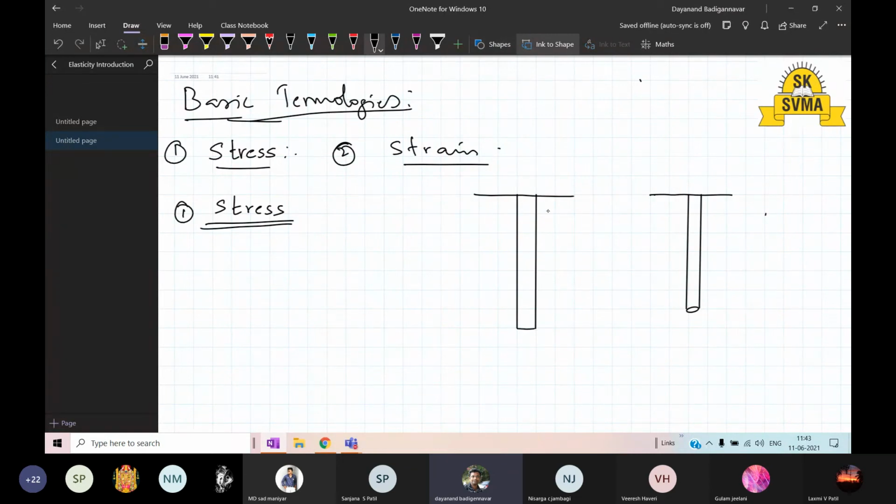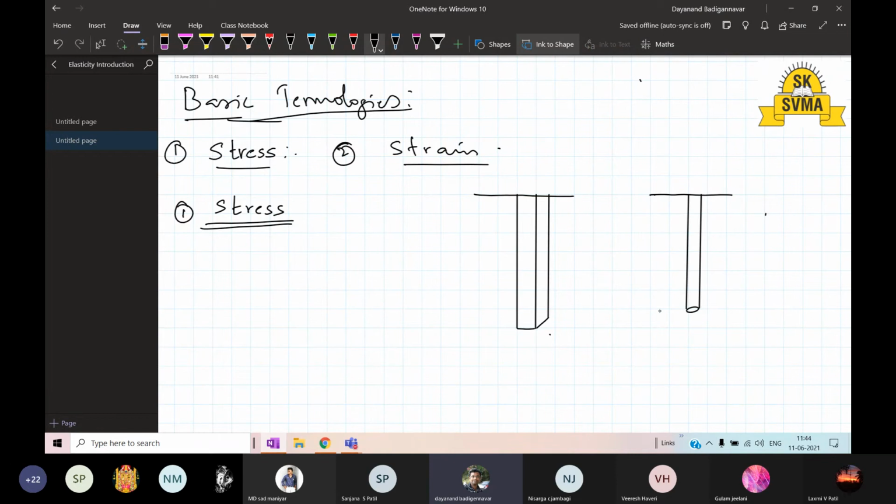So this is the rectangular wire, which is in the form of a rectangular shape. Any wire like this. So this is the wire you can have.